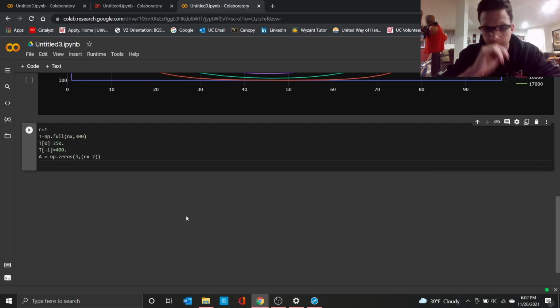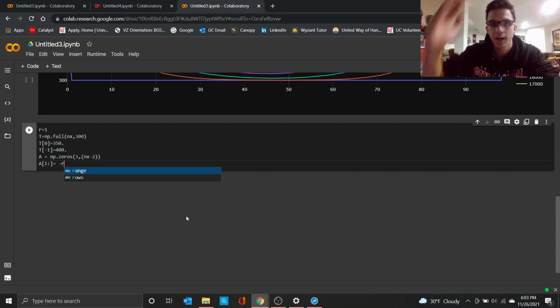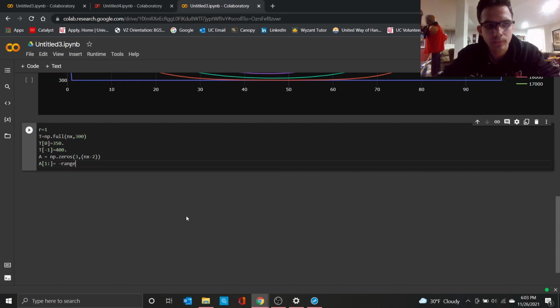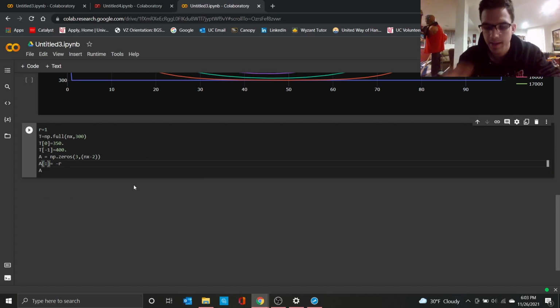And so let's define our first diagonal here, A1 to the end there. That is what we just said. That was just going to be -r. That was our top diagonal. Our second diagonal, actually, once again, this is Python, so this should be 0, shouldn't it? That should be 0 because of indexing.